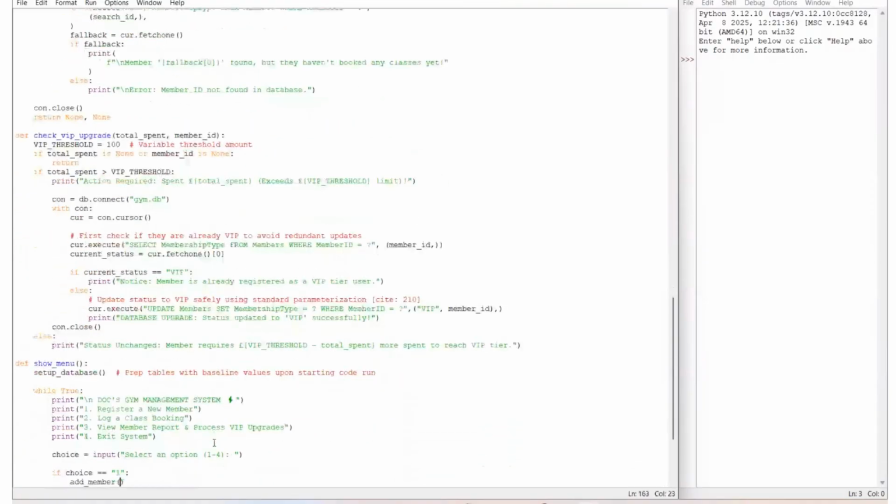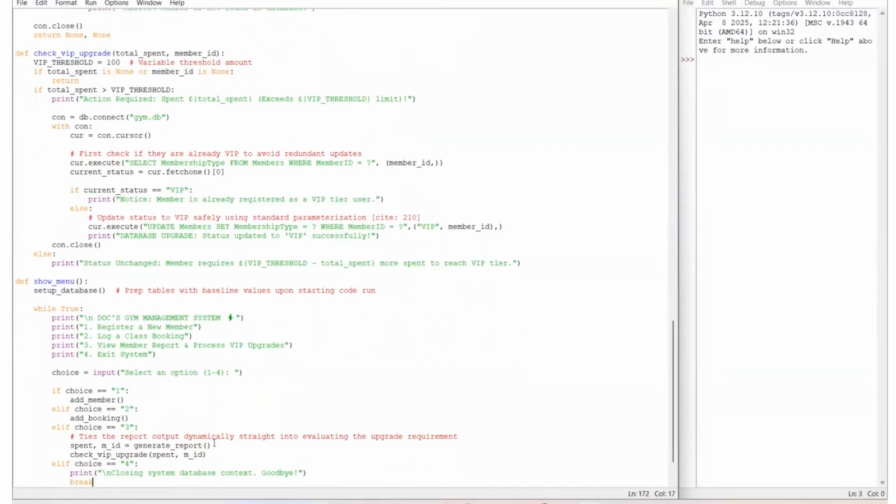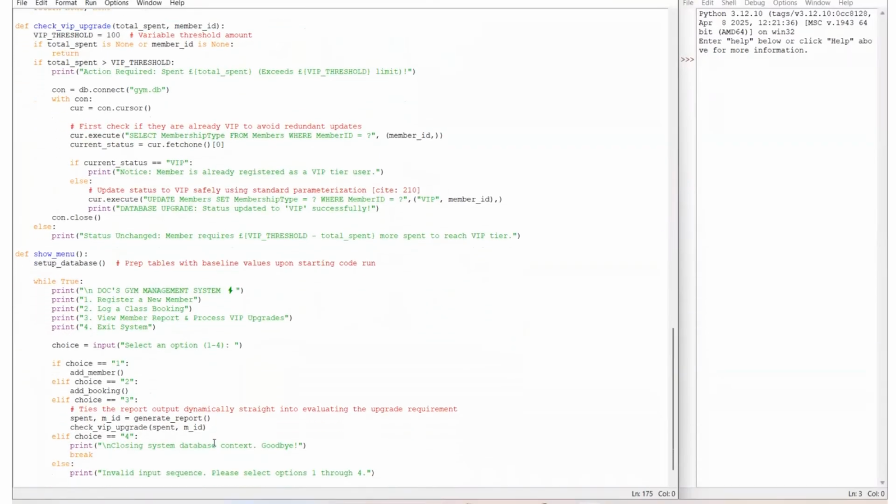And then finally a menu where you can pick a new member, you can log a class booking, you can view the report and process VIP upgrades, you can exit. So if you pick 1, it's running member. If you pick 2, it's running booking. If you pick 3, then it's running generate a report and storing that variable and then putting that into the VIP upgrade.